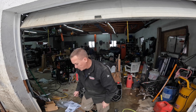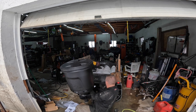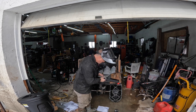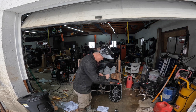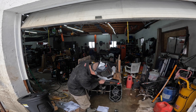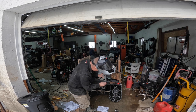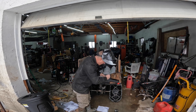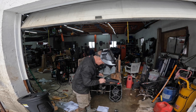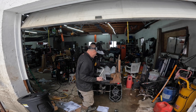My little metal scratchy tool. Get our T-square on here and square up my line. Use my death wheel for this.